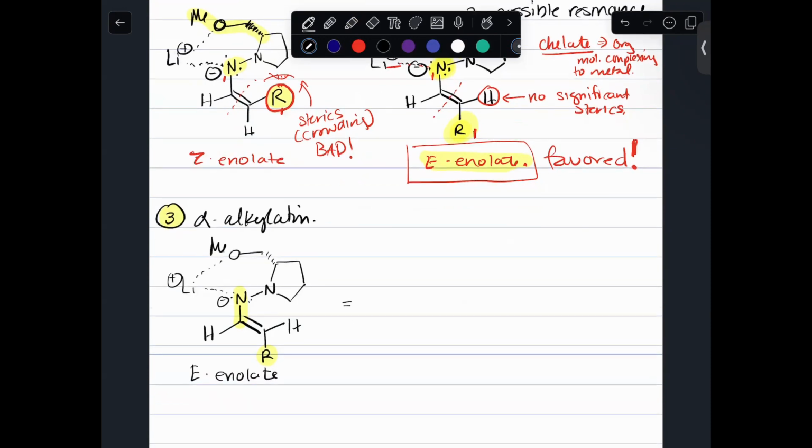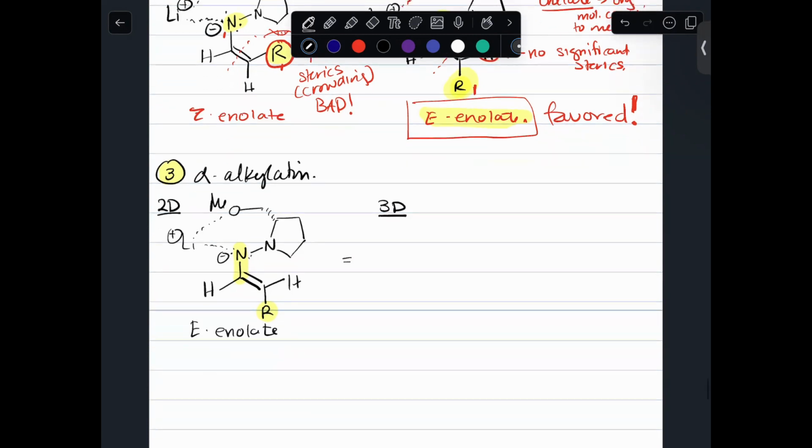This is my two-dimensional structure. I'm going to draw this three-dimensionally now. You won't be asked to draw it three-dimensionally on a quiz or on a midterm. I would never ask you. I'm introducing it to you so that you understand the stereochemistry that's resulting from this methodology. Again, I will not test you on this, but I'm introducing it so that you understand it and you're not just memorizing why things are happening.